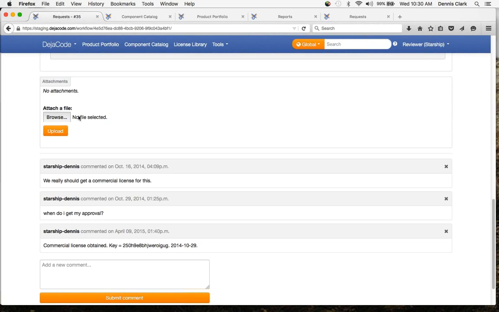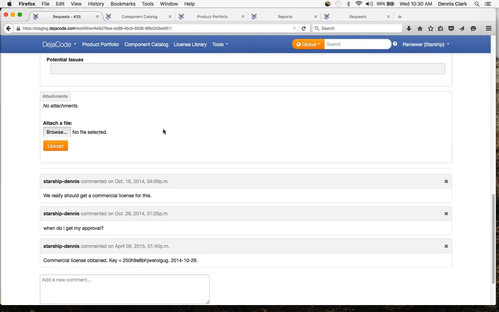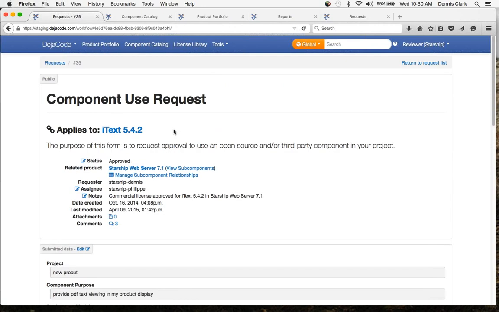And there's an ability to put attachments. There's an ability to have more comments. Anyone who's got the security can go ahead and comment on this request, and it gives you a record of it. And if you make it what we call a public request, other people can see that that request occurred, and they can see that a similar thing happened already. And so you have a record now of requests for use of that component, and it's all integrated within the application where you publish your policies.